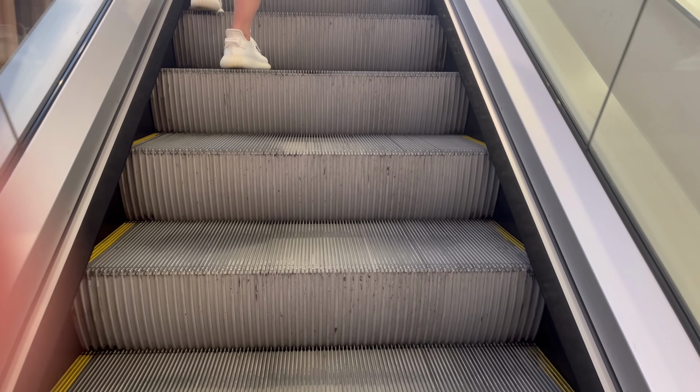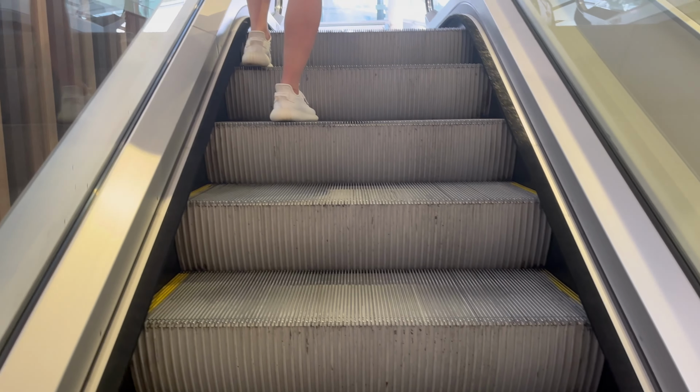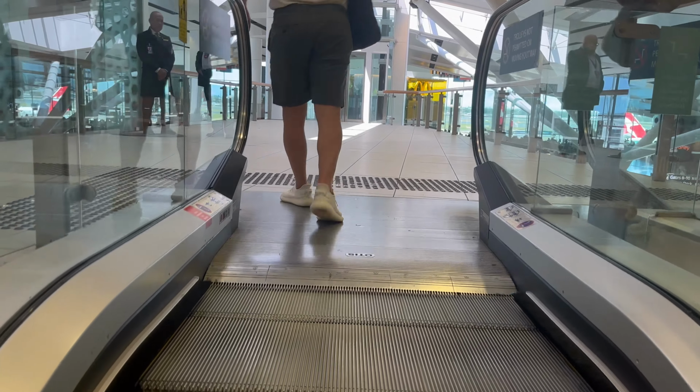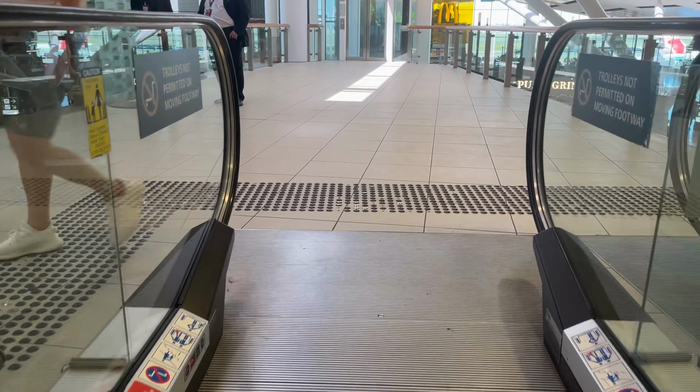Seems like I can go into a lounge called The House and the Qantas Lounge. So I'm going to go into the Qantas Lounge because I would have thought Sydney, being the home of Qantas, would be better, but no idea. Right, there's the first lounge. And the business lounge is down here. You do actually get quite a nice aerial view of the terminal from up here. Right, here's the Qantas Lounge.